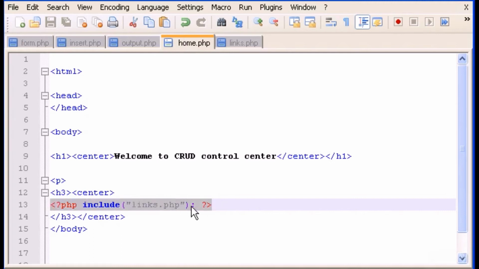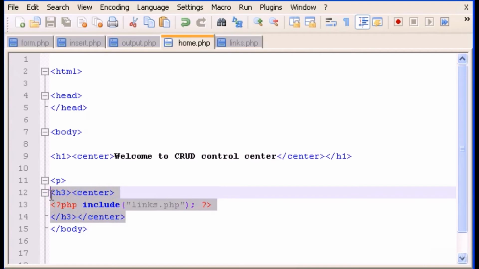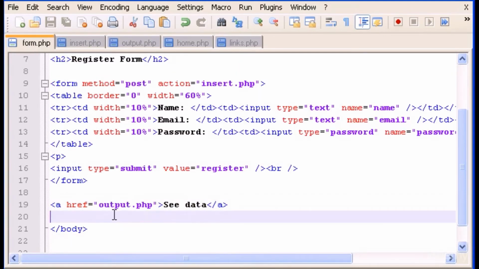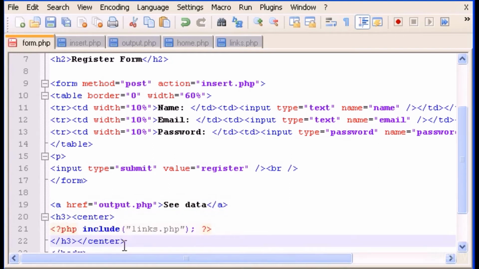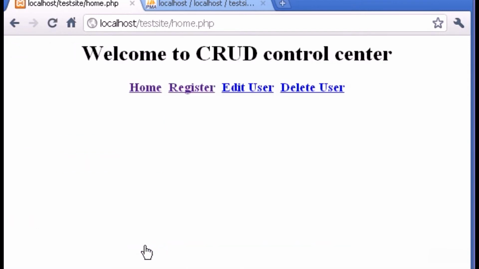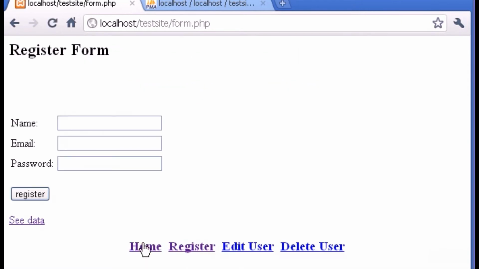We just have to take this, copy, and let's go to the form, and here, paste. Let's save that. Let's go to register, and there it is, home, register, user. If we click home, we go to home, register. Okay guys, perfect.